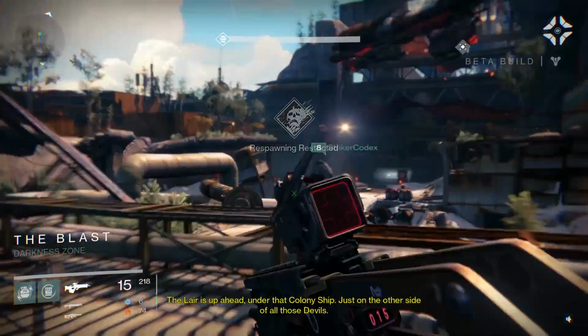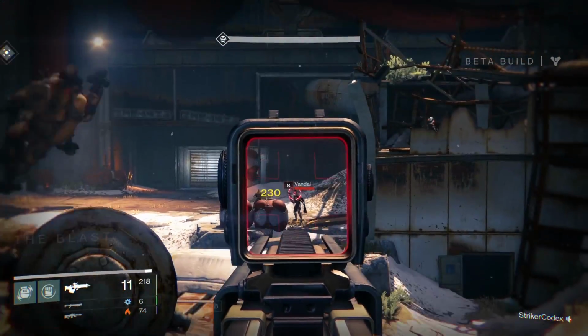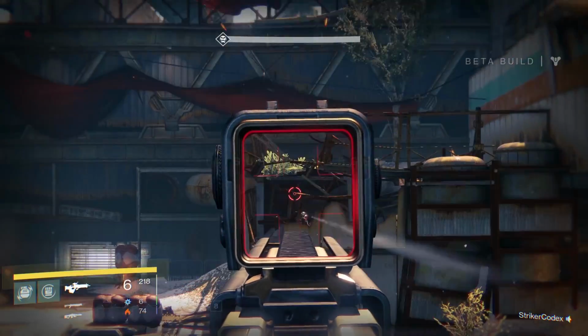Pay extra attention to the Vandals, as their sniping can bring you to very low health very quickly. Don't forget about the Vandal on the top right side of the area. He can be tricky to take down due to the cover.